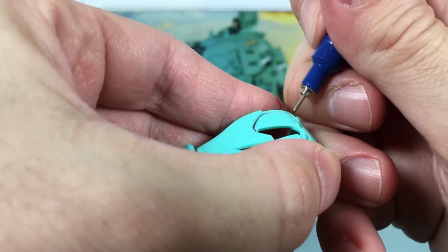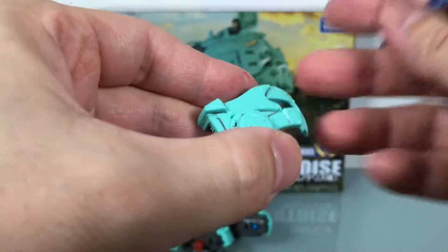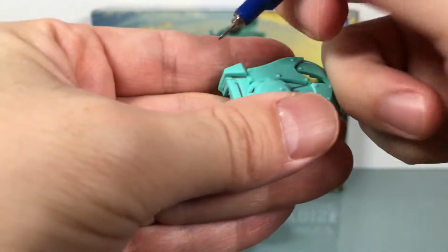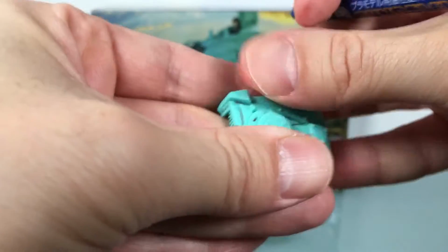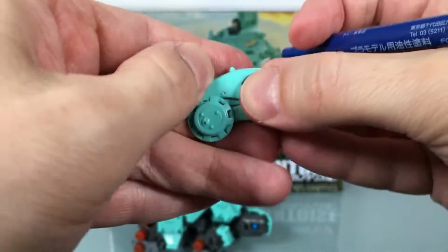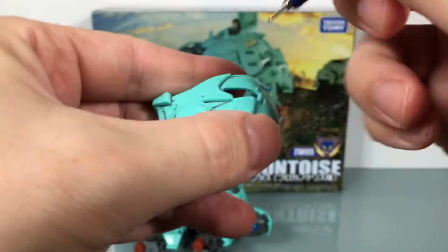I like this a lot. Look, guys, it's not going to be to the standards of what a lot of you guys do, probably. No, not even probably, for sure. But just to get some color on the plastic, and it's taken it pretty well, I gotta say.